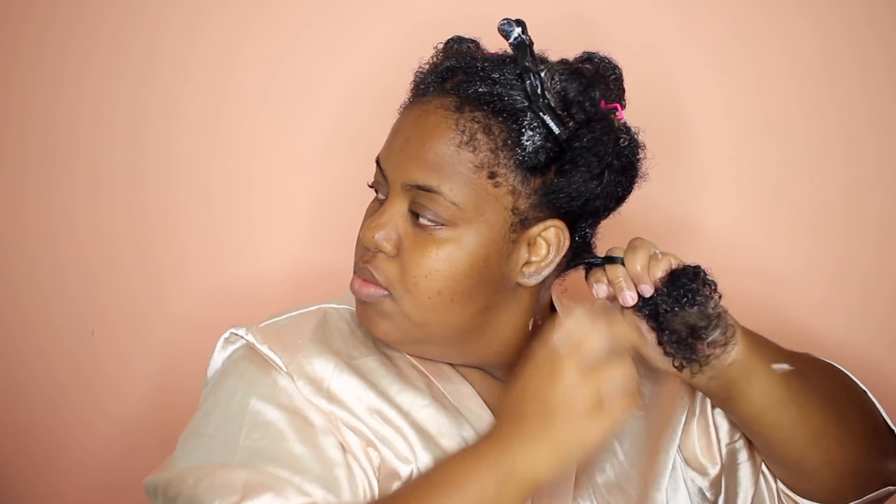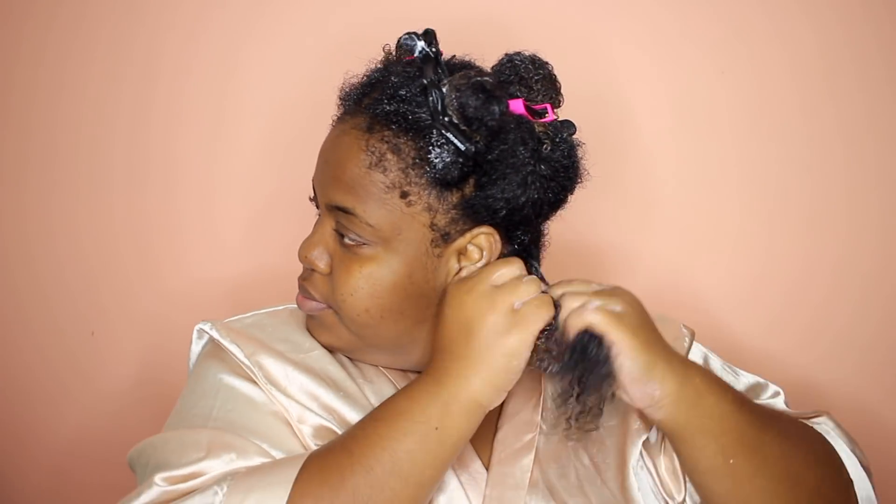Honestly, neither of these products work well by themselves for a twist out. I've tried both — the Melanin I did in my last video and the Texture ID I did off camera. They both need a styler. I've decided not to use a gel because I want to do a wash and go with the Melanin later, so I decided to use a twisting foam instead for a three strand twist out. I'm using the Cantu mousse — I will leave it down below. And yeah, I just twist my hair up and I'm going to do that throughout my entire head.